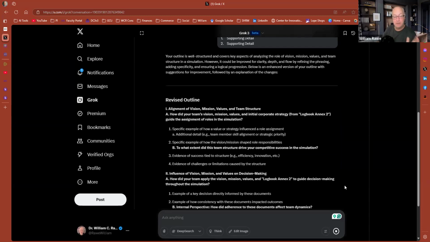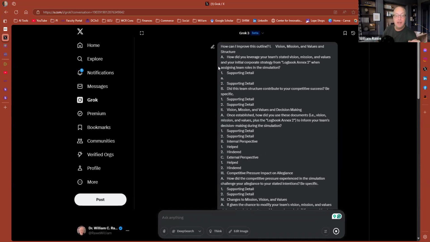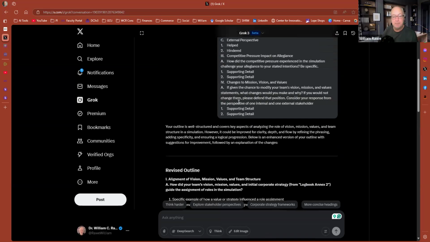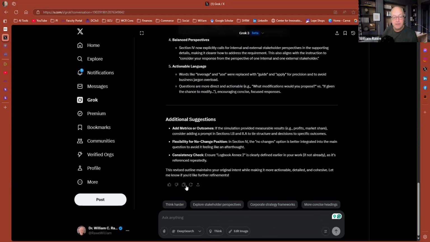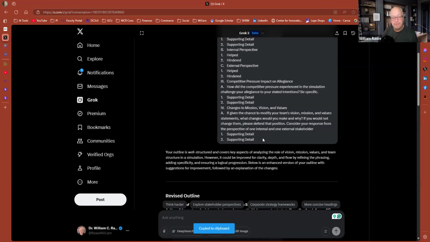So after you fill in the outline, after you give your answers, go in here and this right here, how can I improve this outline? That's the prompt I'm giving AI. And you want to include that in your paper before you include your revised outline afterwards. So your original outline, your prompt, your revised outline produced by AI, which I would copy out. So if this was my paper, I would copy the outline out, paste it into my assignment.